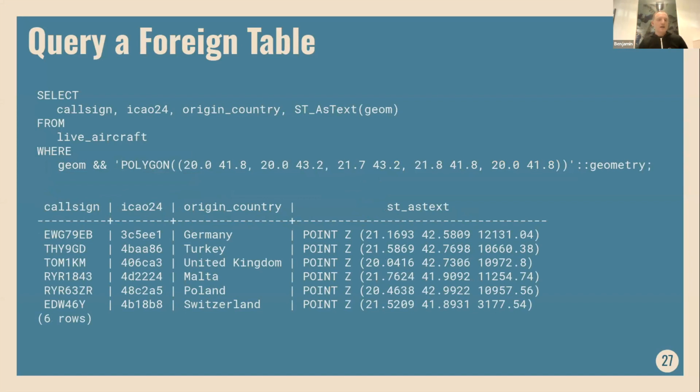We can also do a geometric query. So if we say, tell me all of the aircraft who are operating in this current bounding box, you get back a list of aircraft, again, live aircraft that are currently flying in this particular region. And yes, once again, the query is smart. It is going in and it's actually setting the longitude and latitude min-max correctly in the query when it goes to that external data source, and only getting those aircraft within that bounding box. So that's great. This is super cool. We can access live data inside our database.